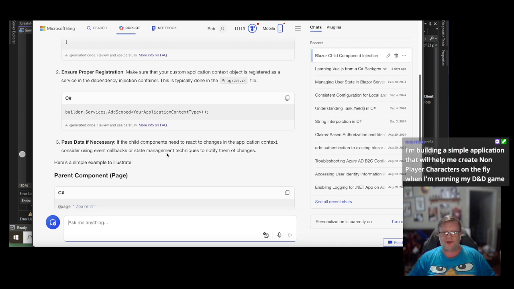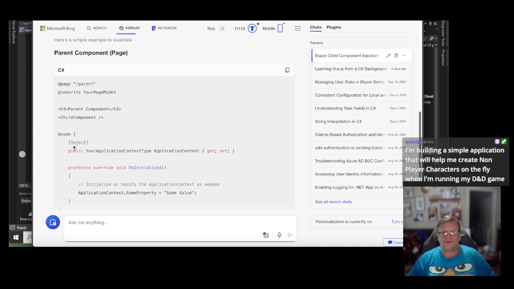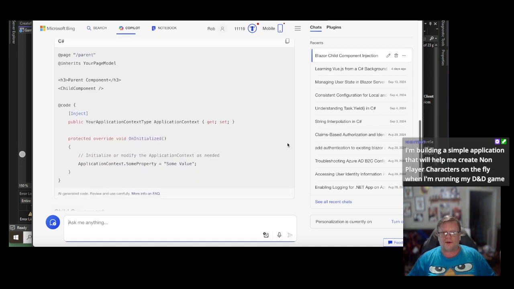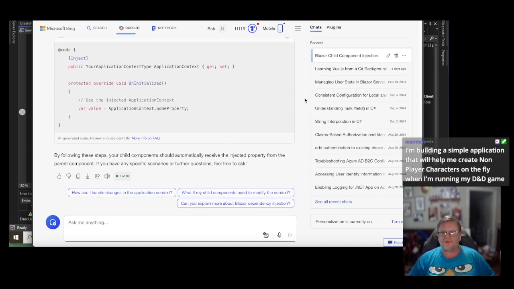Consider using event callbacks or state management techniques to notify them of changes. We'll get to that. So parent component, child component, code. All right. And then I just do the exact same thing on those child components. Okay.